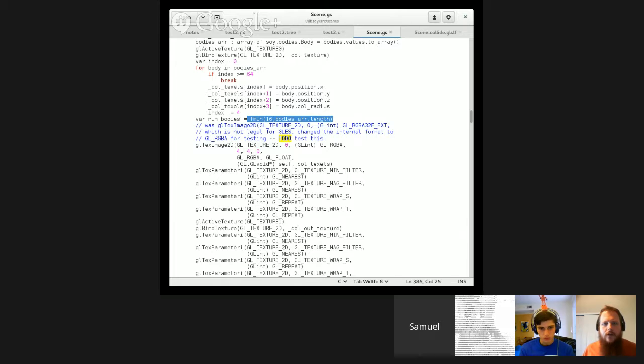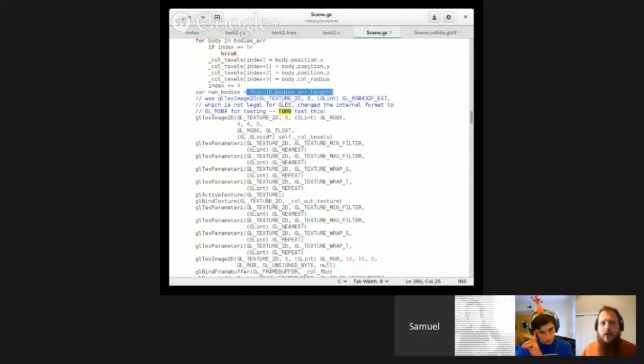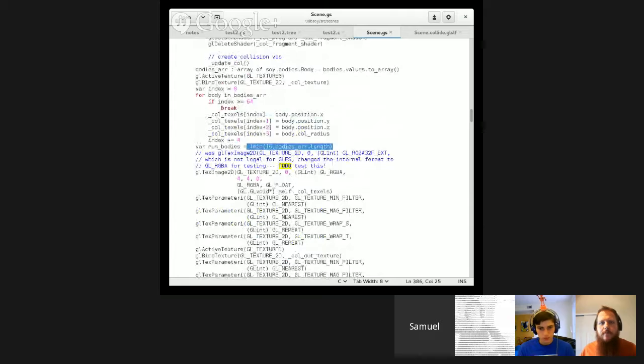So that task was part of trying to replace ODE's collision system, preferably with something that we could implement inside of a browser. What would we have to do further to get this in as our default collision engine?